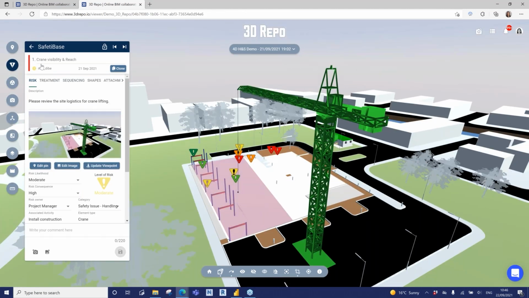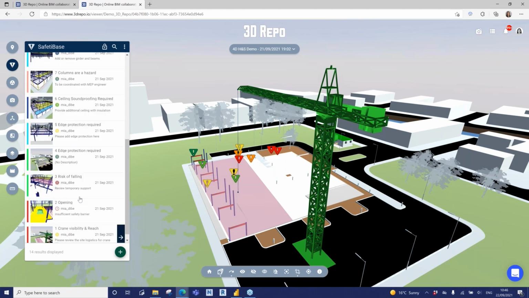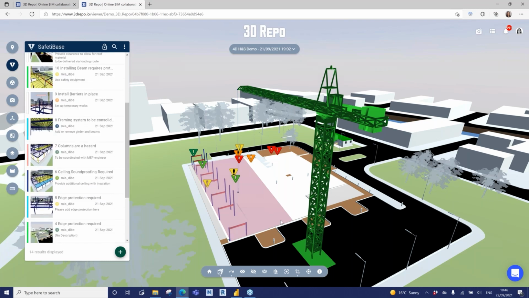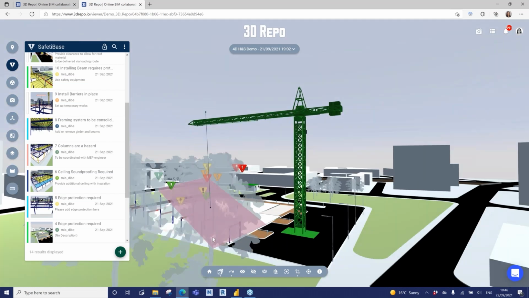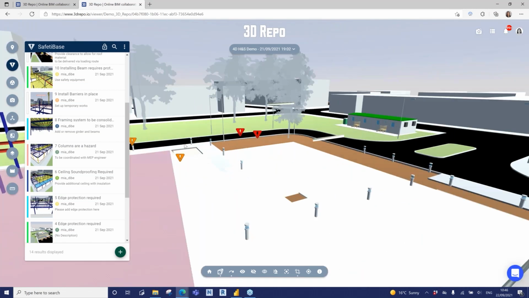So when I opened the model, a safety-based guard was activated. And so you can see here my full list of risk registers. But now I'm going to show you how you can create risks and exactly how it works. So for instance, in this particular use case, I am going to just raise a risk here, basically.